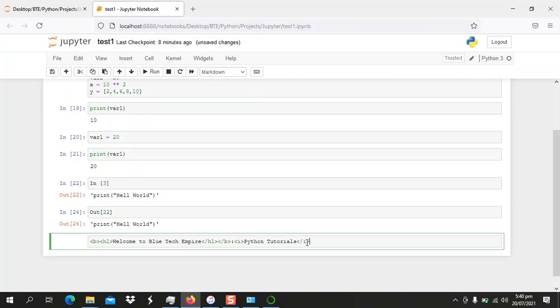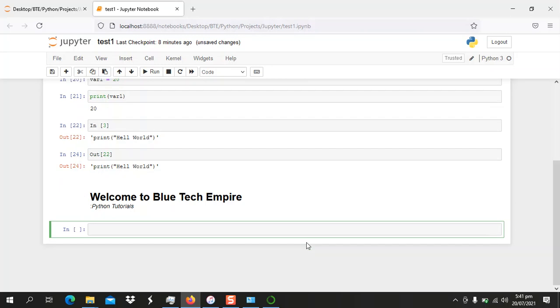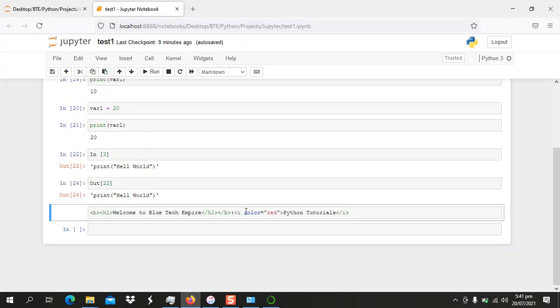I don't know if you can use color equals to red. Don't know if you can do this. Okay, welcome to Python tutorials. So h1 is a block level element, so the other stuff goes down. I'm just trying to show you. You can double click here to change it back to HTML if you want to its normal stuff, and you can do a lot of things. You can use emphasis, and you can even use the code stuff or whatever you want to do.